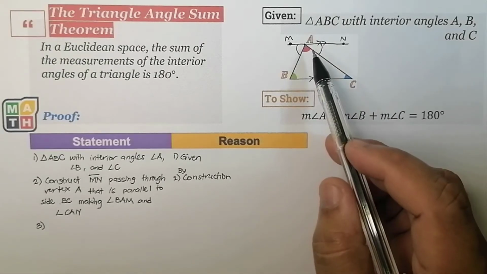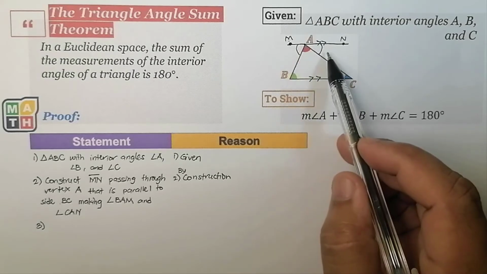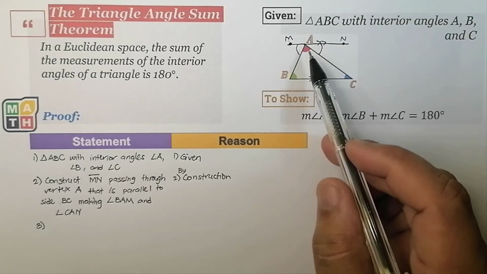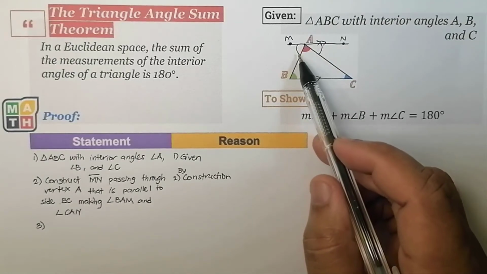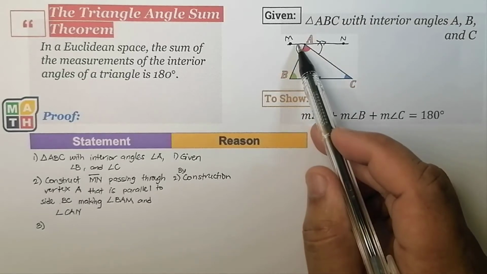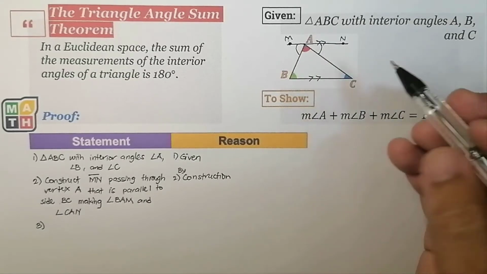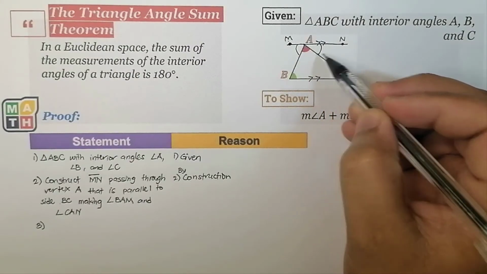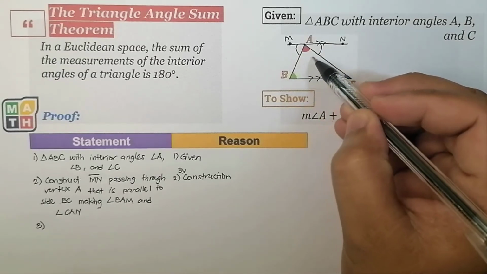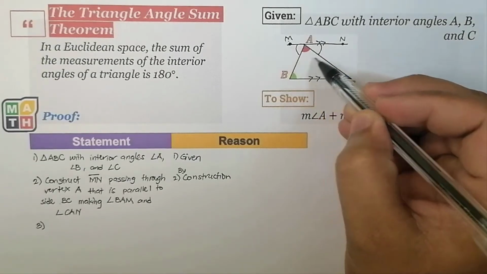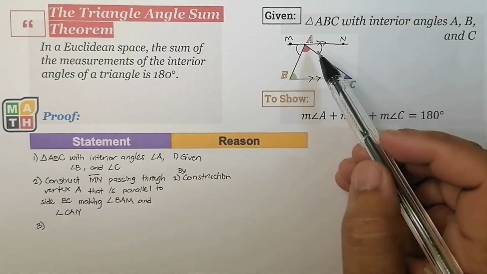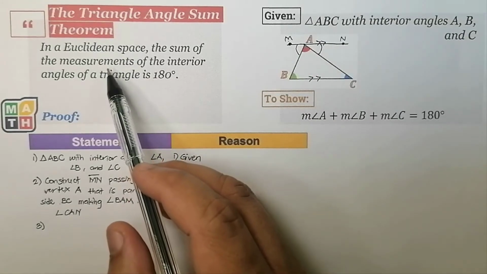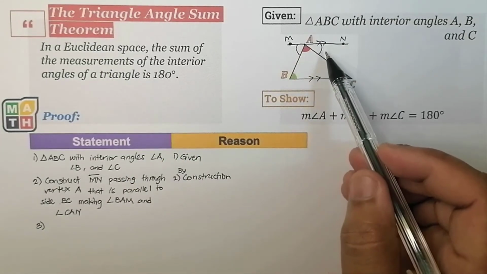I'm going to look at the relationship of that to the newly constructed angles. Notice that these three angles here are adjacent angles. Aside from that, if we are going to add the measurements of these three angles here, they make up a straight angle. I'm talking about if I'm going to add this angle here, and this angle here, and this angle there, it makes up a straight angle here. This was made possible by the understanding that the given line segment AMN is a straight line segment under the Euclidean space. And all of these angles now can be summed up into a straight angle.